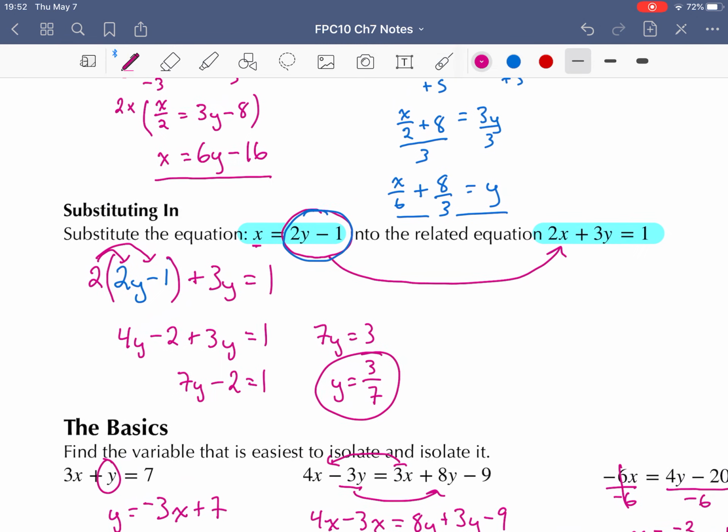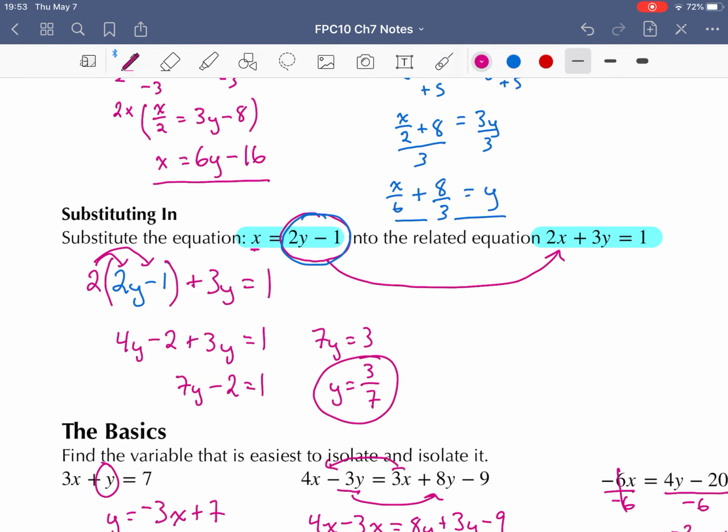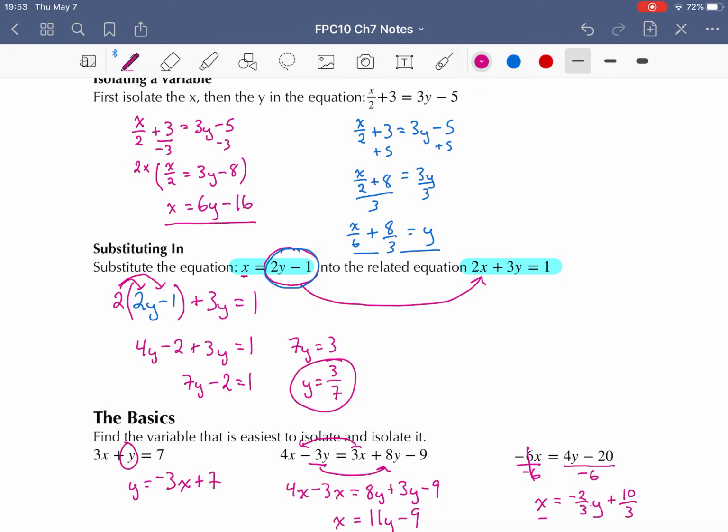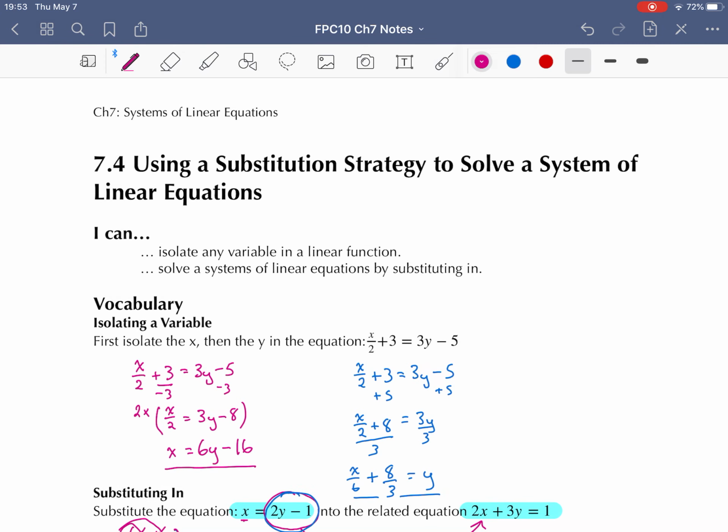All right. So in the examples, we're going to go through the steps of using substitution to solve a system of linear equations. We are going to, number 1, identify which variable to isolate. Isolate it. Then we take that and we substitute it into the other equation and solve it. And then after we solve for one variable, we have to solve for the second variable. So we're going to be doing that in the next section in all the examples.